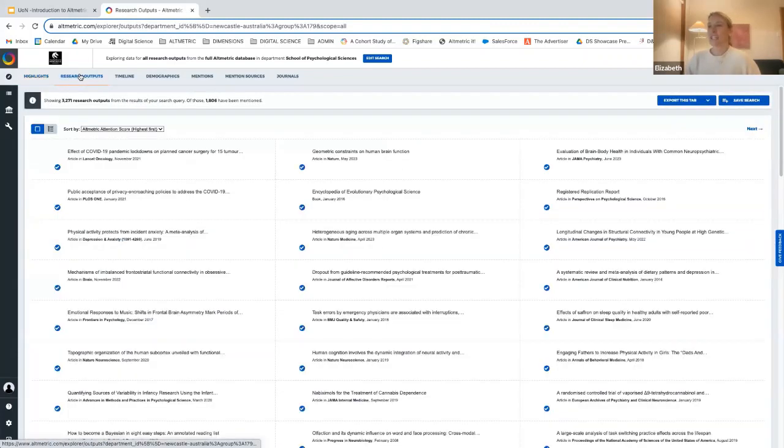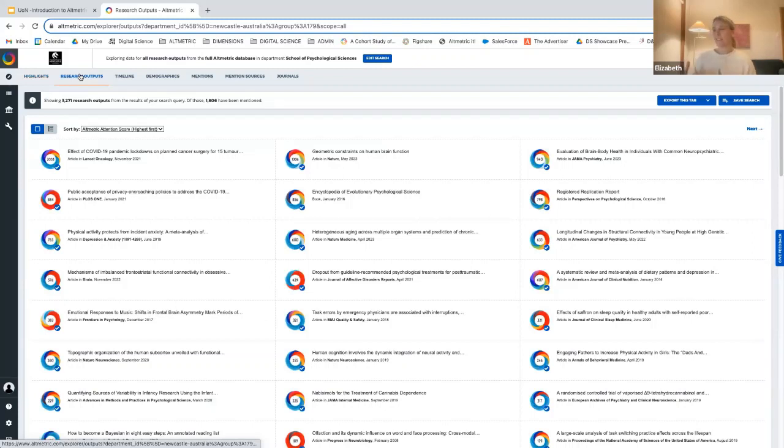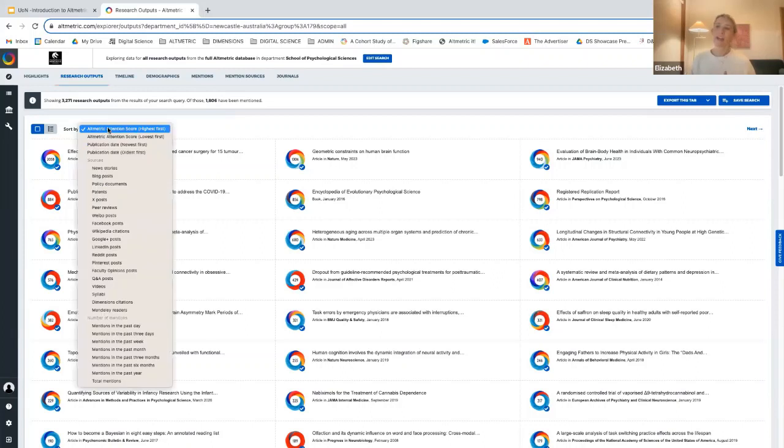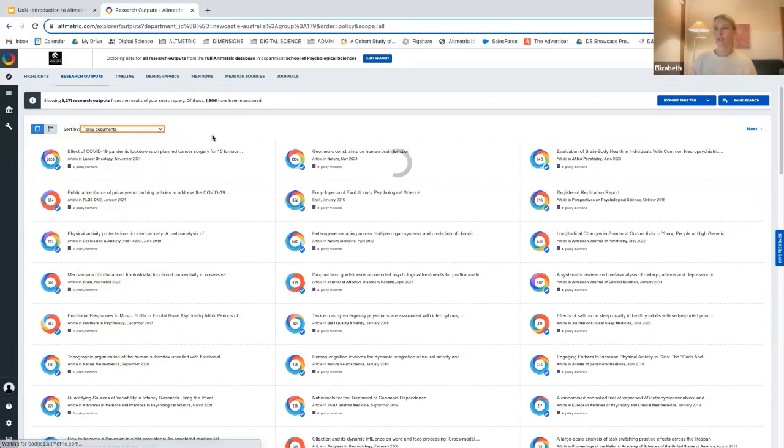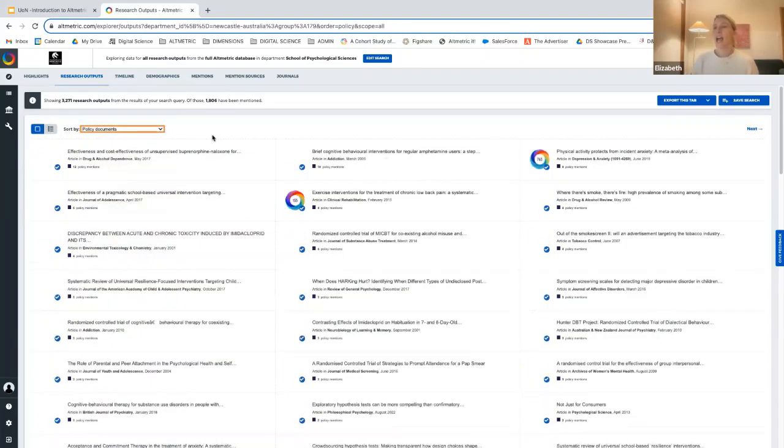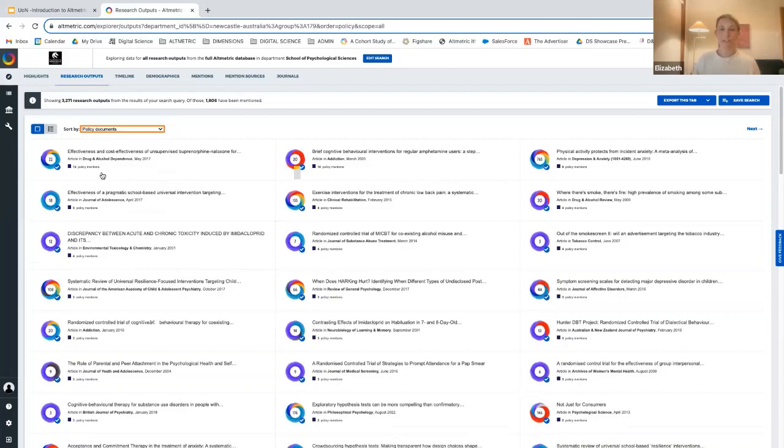And in this page here, this is where we see the research outputs, and you can see that they all have that blue tick there. So they're all from that School of Psychological Sciences at University of Newcastle. Here you can actually sort by a number of ways. So it's always defaulted to the highest altmetric attention score first, but you might want to say, okay, which research output has the most policy mentions? So I can change that to policy sources, and I can see here that this one has the most policy sources. So that's a quick way to understand the number of mentions by a particular source type.